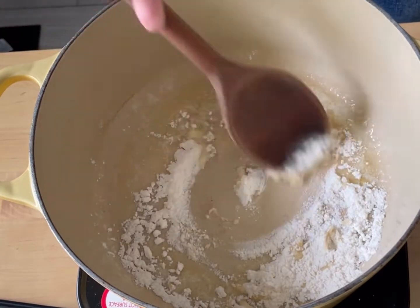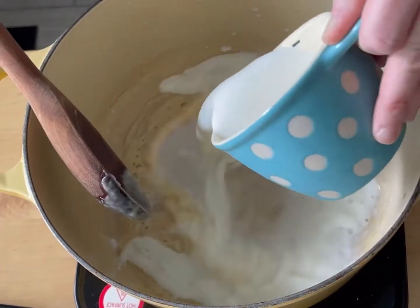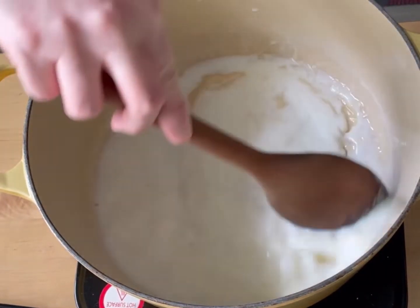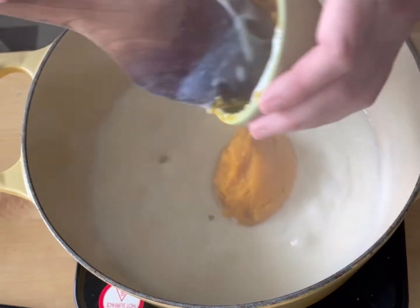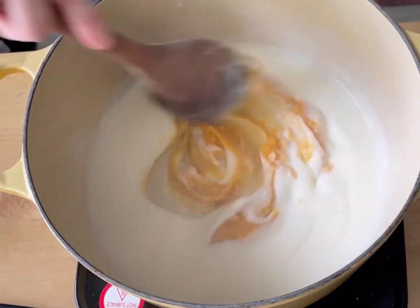Now we're going to make a rich, creamy, cheesy pumpkin mac and cheese. Begin by melting 2 tablespoons of butter in a Dutch oven and add 2 tablespoons of flour and cook and stir that for 2 minutes. Then add 1 whole cup of milk and stir that for several minutes, bringing it to a simmer until it thickens up like this. You'll see it's that rich, creamy bechamel.